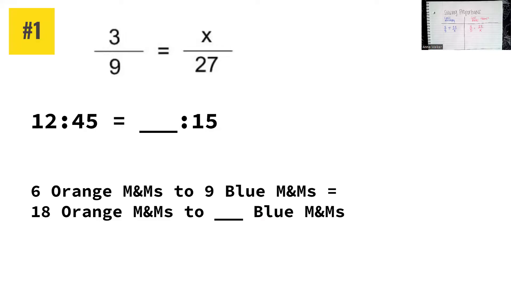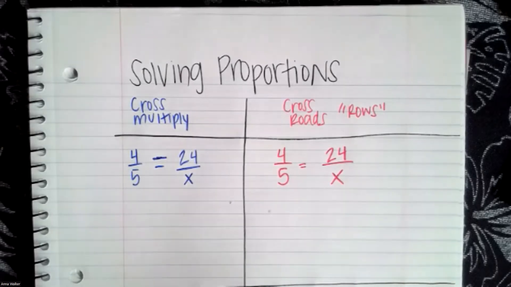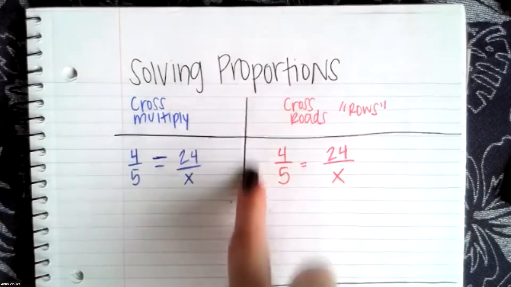So in this video we're going to look at how would we solve a proportion. If we're given some sort of ratio or rate, how can we figure out the missing piece of another ratio or rate of comparison of the same thing? So let's get to our notes so we can see how we are going to be solving proportions. There's two different methods.